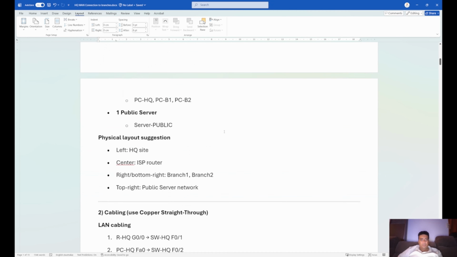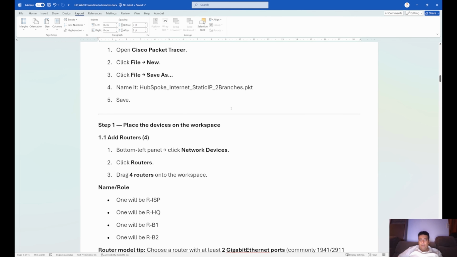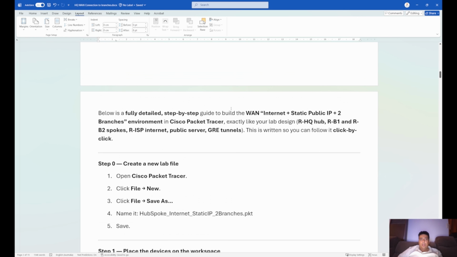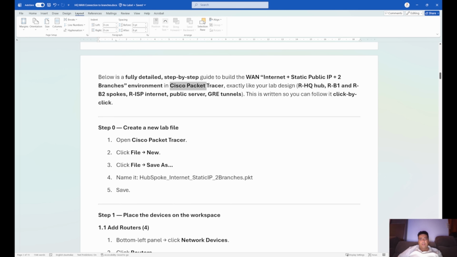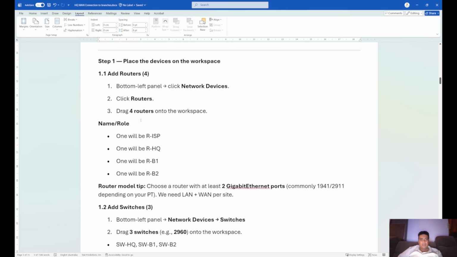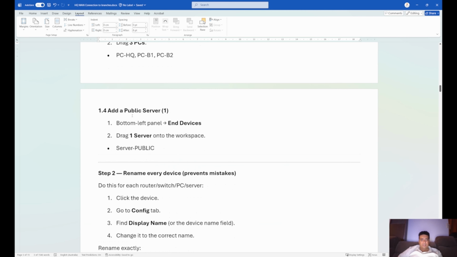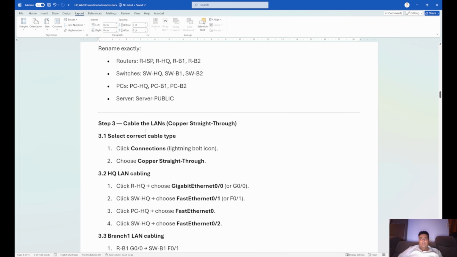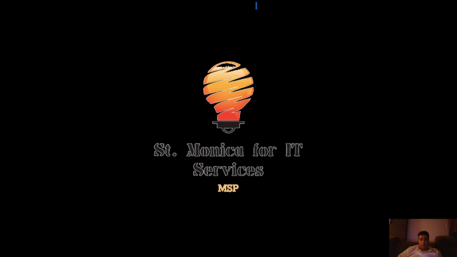As you go below the document, you will have all the information on how the setup is configured, and then using Cisco Packet Tracer you will find all the details to build up this testing environment in your Cisco Packet Tracer. If you want to build up this environment and start playing around with it, you can just follow me with these steps, which I'm going to tell you in this video today. Again, all of this is on our website.